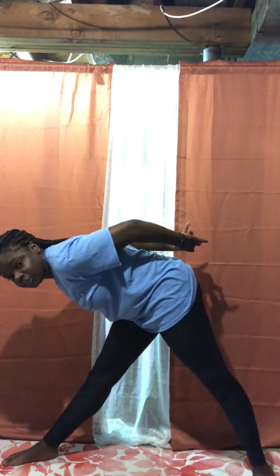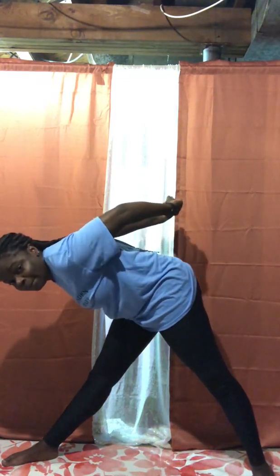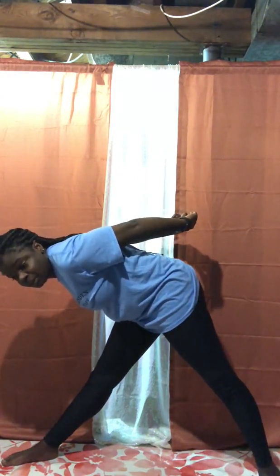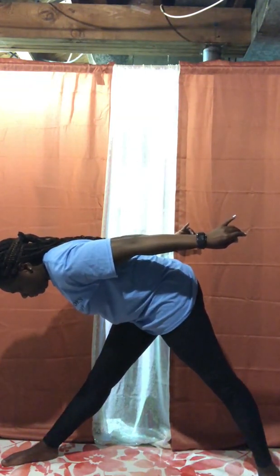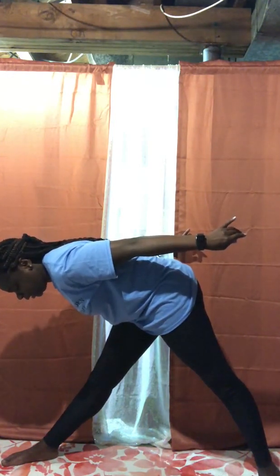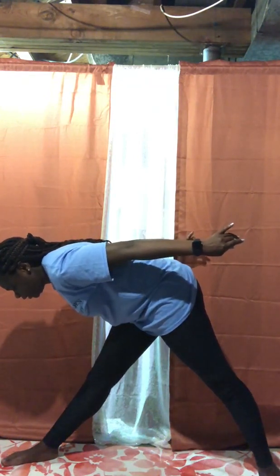However, if you would like to, try to connect your arms as such, like this, so that your arms are back and you are getting that stretch in your arms. But if you can do it, then that's also easier. That's also good. And don't forget, you're going to take your deep breaths in, hold for 3 seconds, and then blow out. Your head is going to also be parallel to the ground, looking downward.